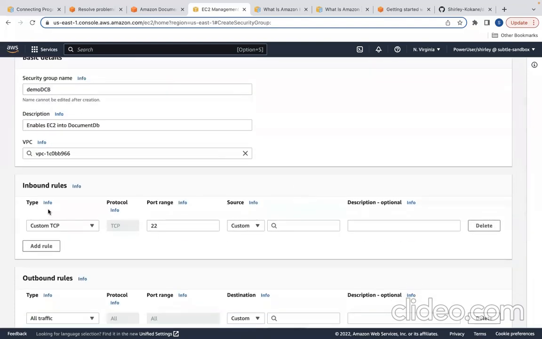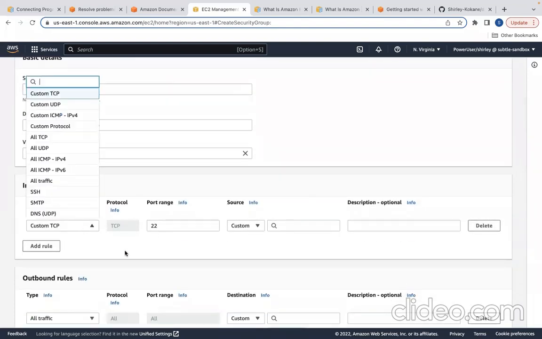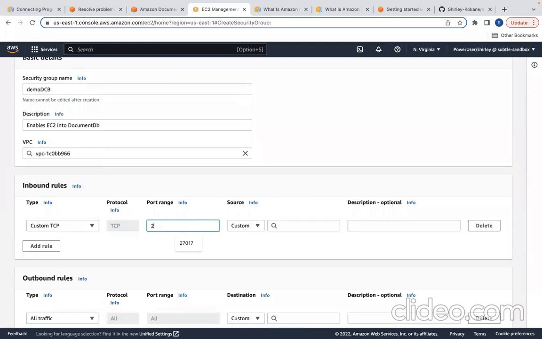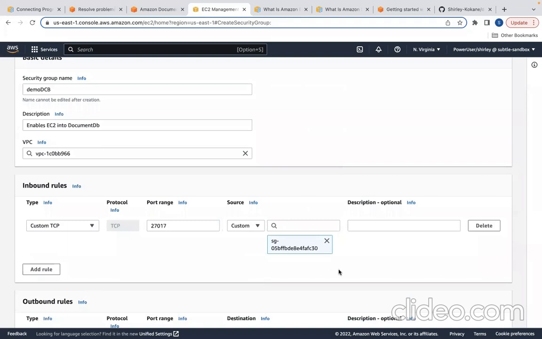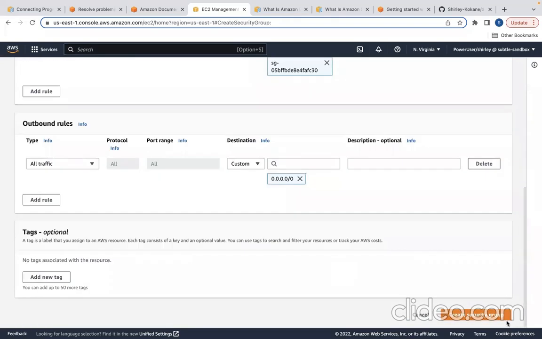Most importantly, in the inbound rules, we want to keep custom TCP with the port range 27017. This is where we can talk to the DocumentDB cluster. And for the source, we want demo EC2, which we created earlier, so that the EC2 instance can access the DocumentDB cluster. You can just go ahead and create the second security group, which is important for the whole setup.